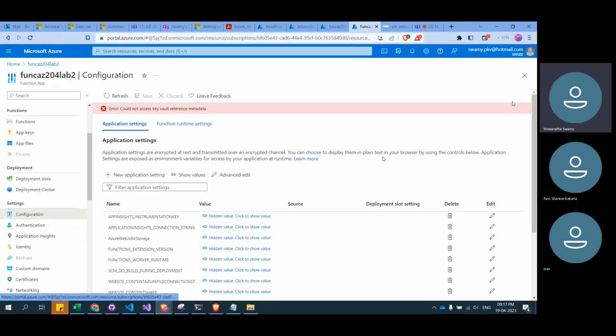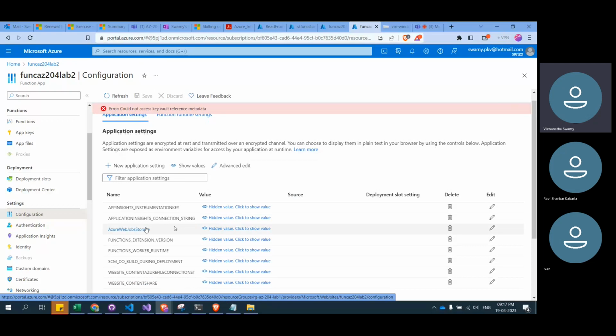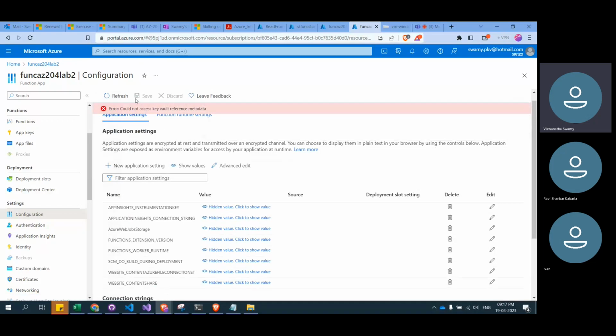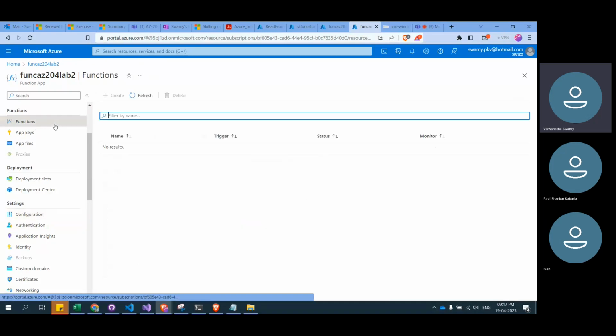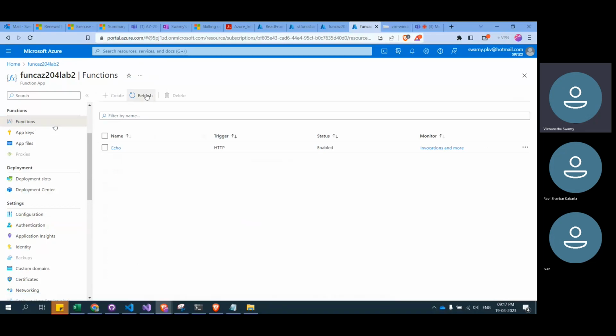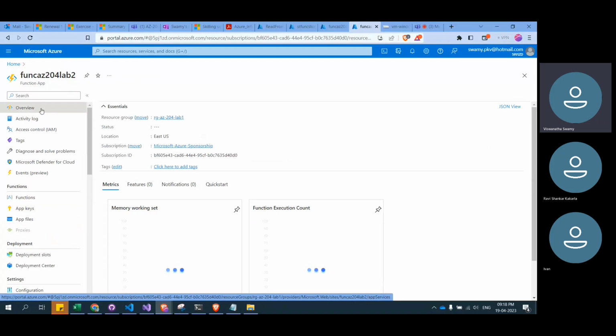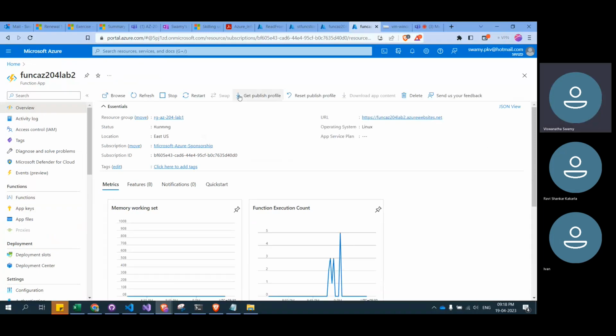So let's come back and see this Azure Web Jobs Storage. And if you click on that, it should definitely have the func store. So it's already been hooked up. So we don't need to worry about anything. So now once we come back to the Azure function, let me refresh it. I think it's taking some time for some reason. I don't know.